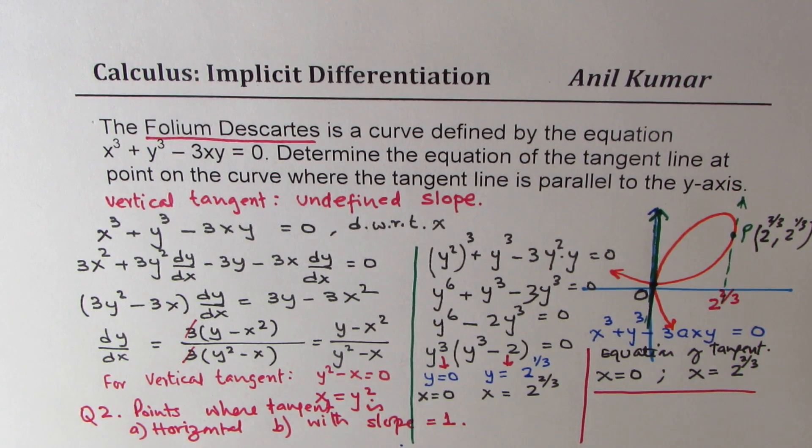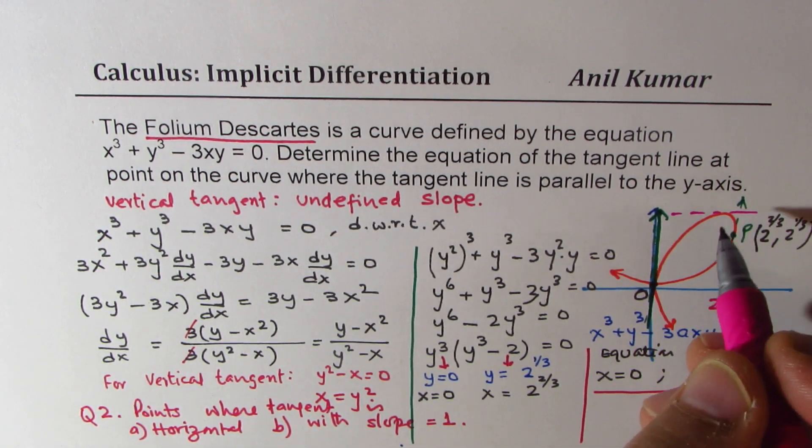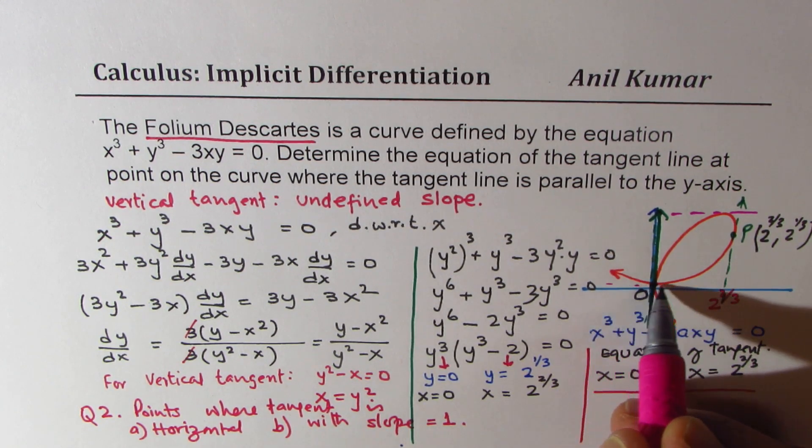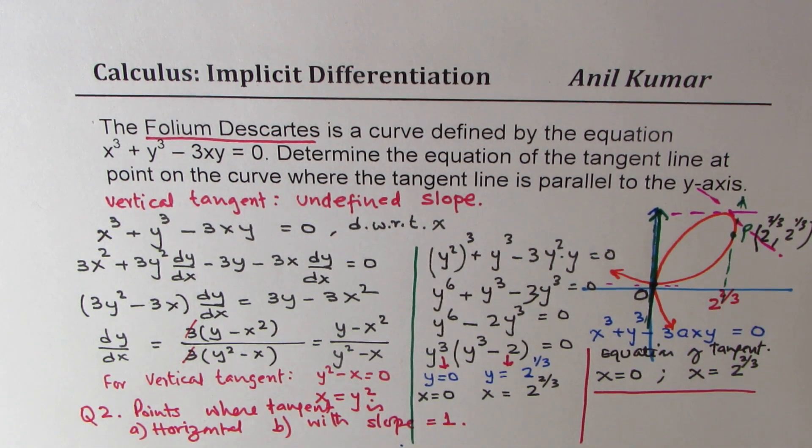So I've already done for vertical line, so horizontal really means something like this, which will be somewhere here, somewhere on the curve, maybe here. So look for horizontal and slope of 1, kind of like this. So that is an extended question for you, I'd like you to practice this.